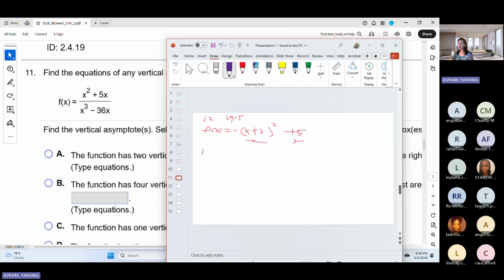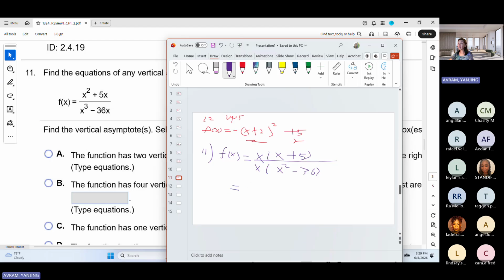Okay, as long as you do the factoring, this should be pretty straightforward actually. All right, so we factor the common factor out, right? So the numerator, you have an x, so we're gonna take the x out. So this will be x plus 5, okay? And the denominator, you also have an x, so we also factor x out. So if you factor x out, this will be only x squared minus 36, okay?